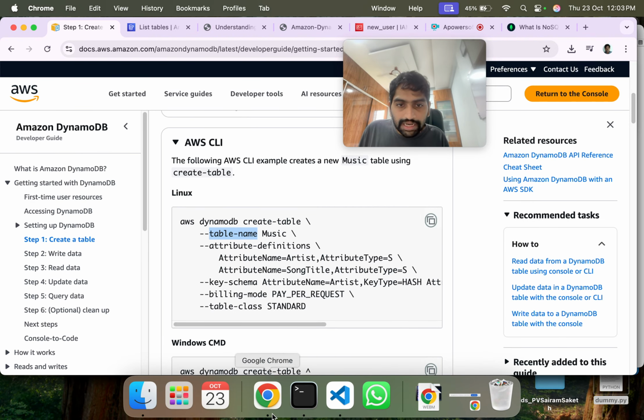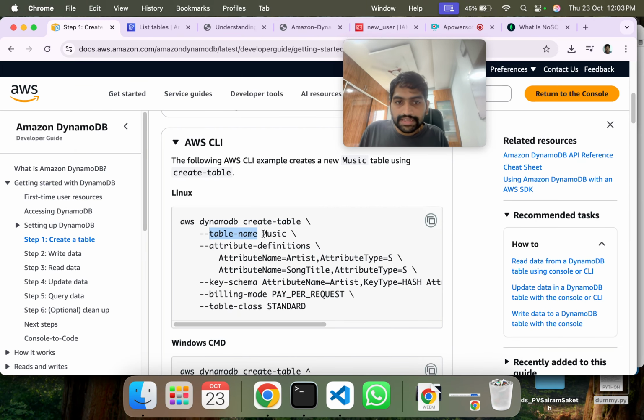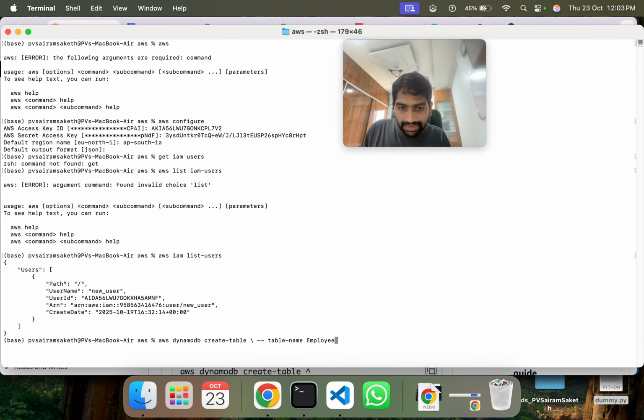The documentation gives music, but instead of music we will take the employee table. In the employee table we will have some attributes like employee ID, salary, and role, which is one of the attributes.